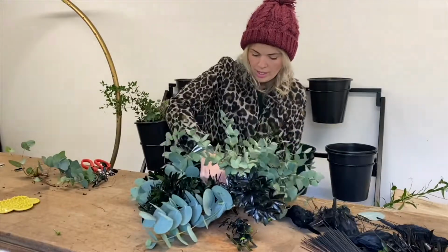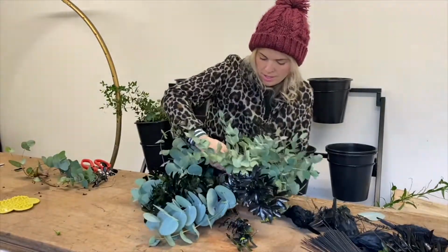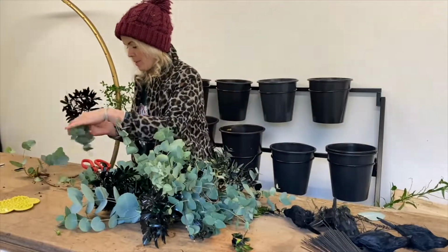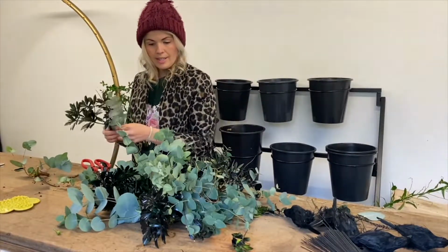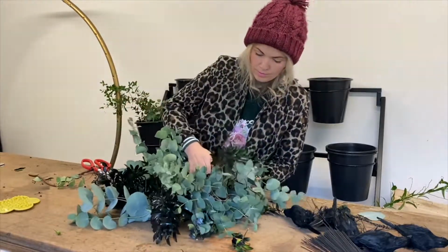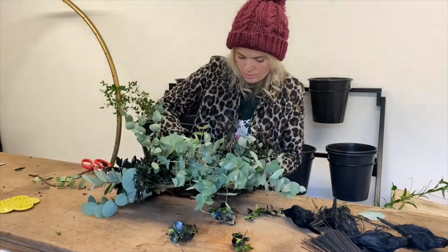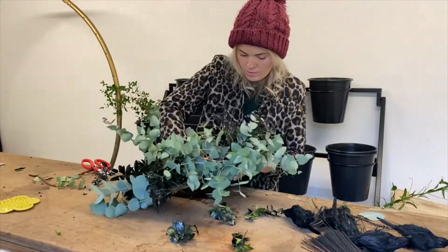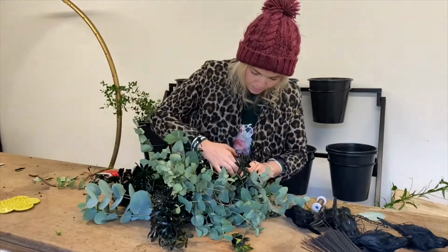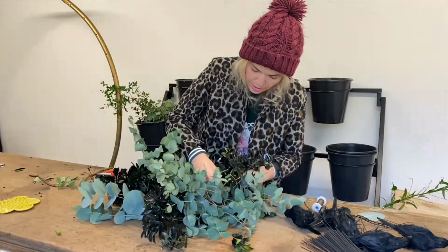At the end of the wreath, when you're binding around your wire, it does get a little bit trickier, so you just have to keep your starting point back so that you don't bind over it twice. So this is our last little section. To finish off, you just snip your wire. And then to secure, just go back on yourself.